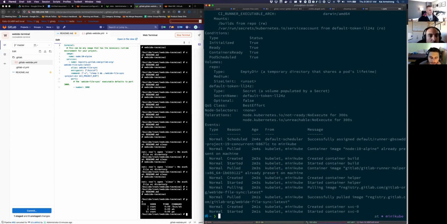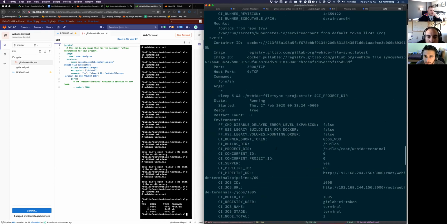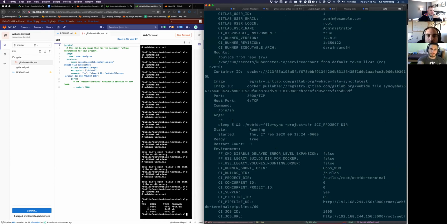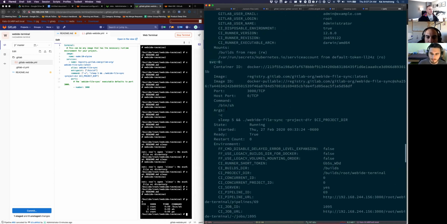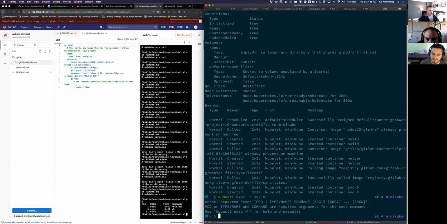So run a kubectl exec. Okay, give me a second because we need to get the pod name and the container name. So the container name, if you scroll up a bit more, you want the one where that's running, SVC. Do you see next to container ID? Yes, that one. So let's save that one. It's kubectl -c and then svc0, and then pass in the pod name.